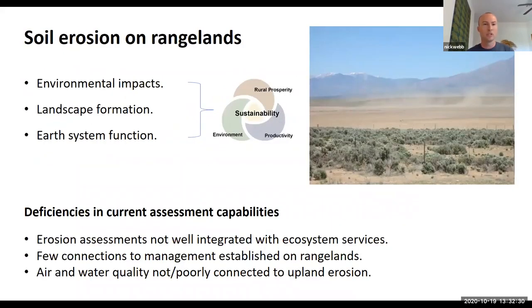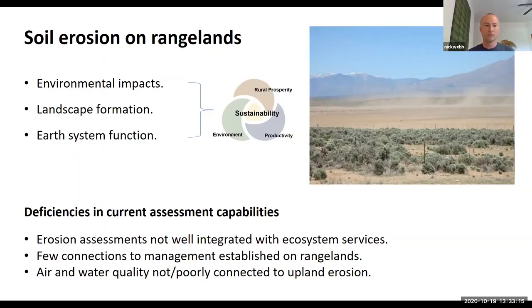And this work has a bit of a soil erosion bent. That's a keen interest of mine. And the reason that we're looking at soil erosion is really because of its environmental impacts, its effects on landscape formation, and its influence on Earth system function, particularly through interactions with biogeochemical cycling and climate, which often feed back to the environmental impacts and landscape formation. And together, these all influence the different components of sustainability that we're interested in across ELTAR, including the environmental and productivity components, as well as the resilience of our landscapes to climate stresses and different management practices, and rural prosperity, including health and well-being of our communities.